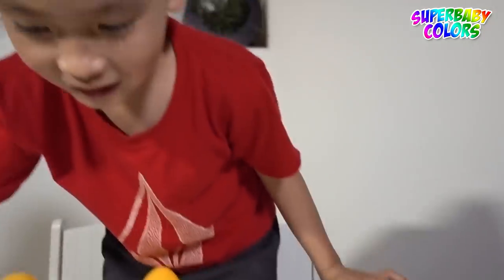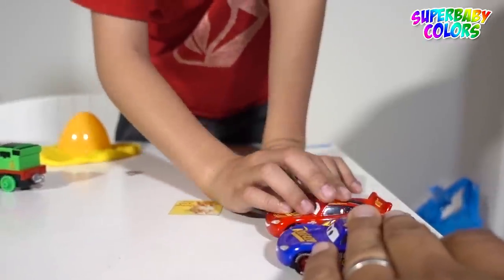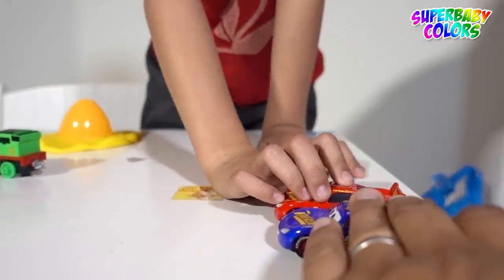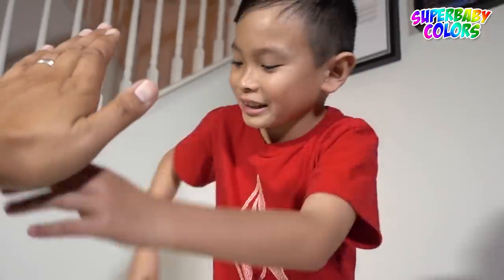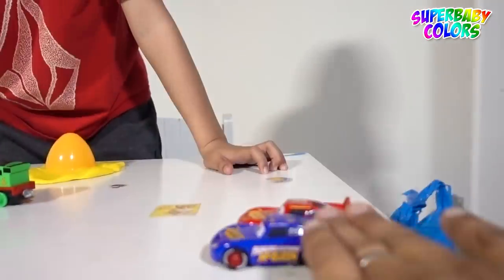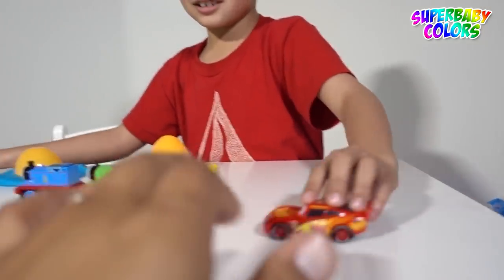Grab your car, SuperBaby color. 3, 2. No, wait. 5, 4, 3, 2, 1, go. Oh, yours went, you're the winner. No, I think you won. Let's go again? Okay, ready? Okay. Ready? 3, 2, 1, go.